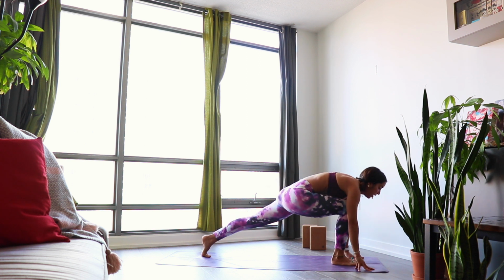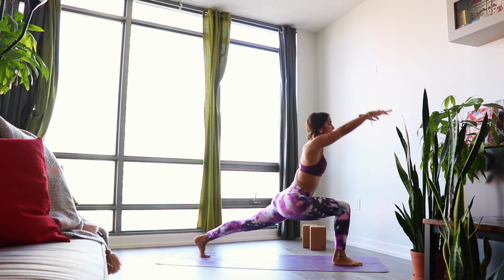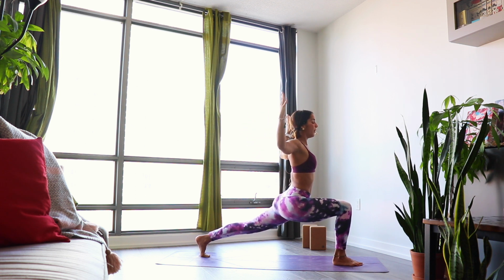Step the right foot between your hands. Make sure the knee doesn't pass the ankle. Once you're in the right place, arms are gonna come up and we're gonna open the arms, same cactus arms that we worked on in the warm-up. Shoulder blades together, opening the chest, opening the heart. 1 more inhalation. Come back to center.